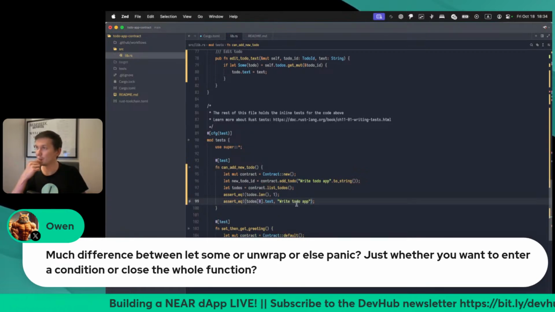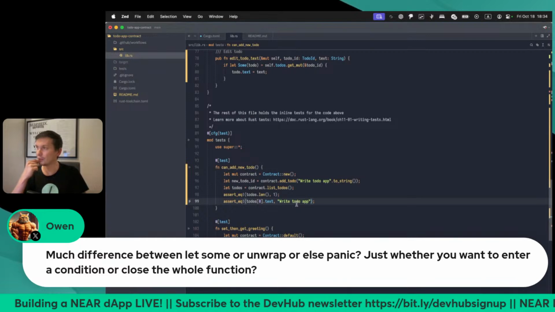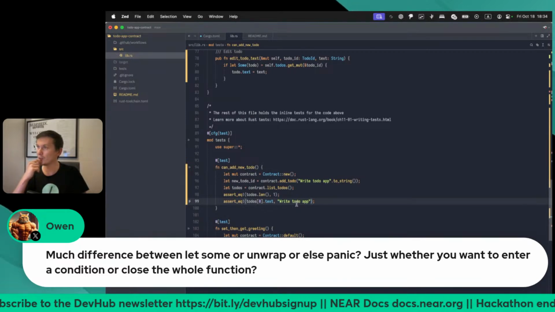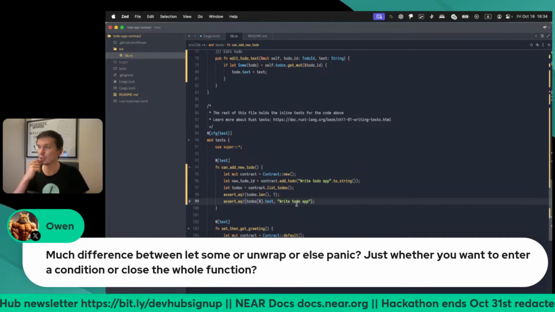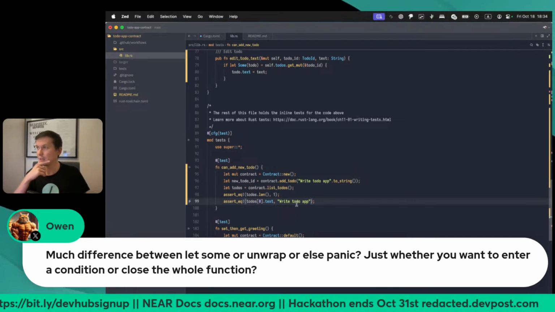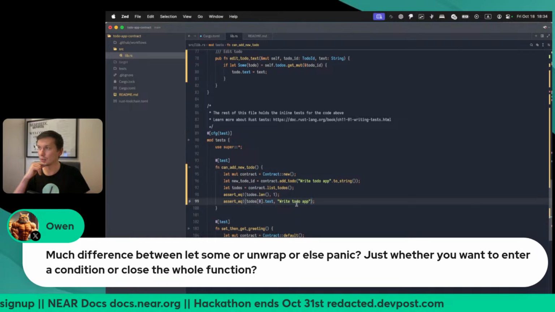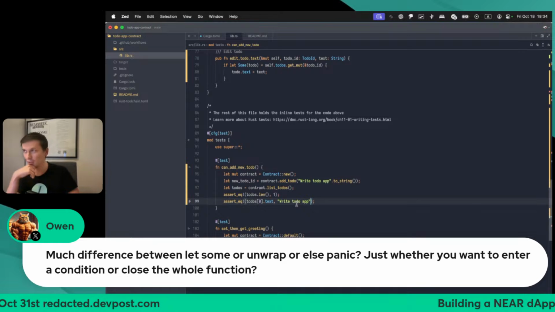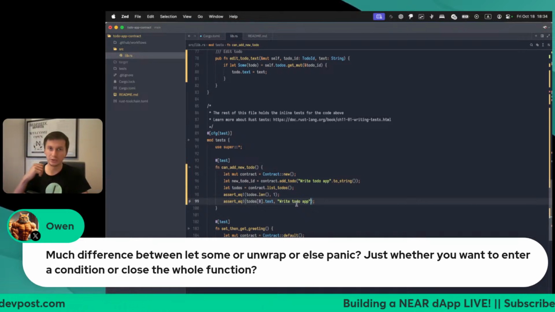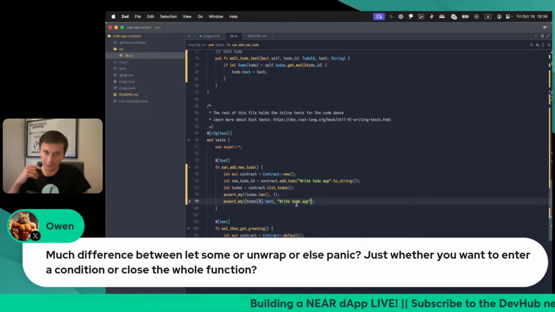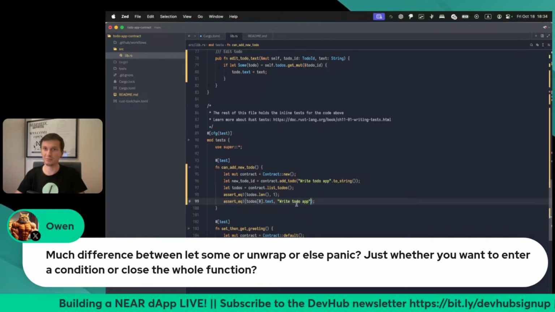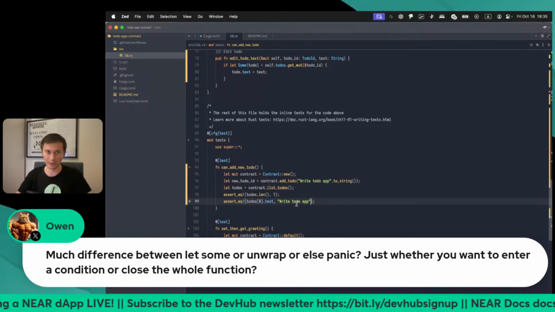Is there much difference between let Some or unwrap or else panic, just whether we want to enter a condition or close the whole function? So panic and unwrap are pretty expensive operations, comparatively. Ideally, you want to gracefully exit your applications, both in the blockchain world and outside of it.